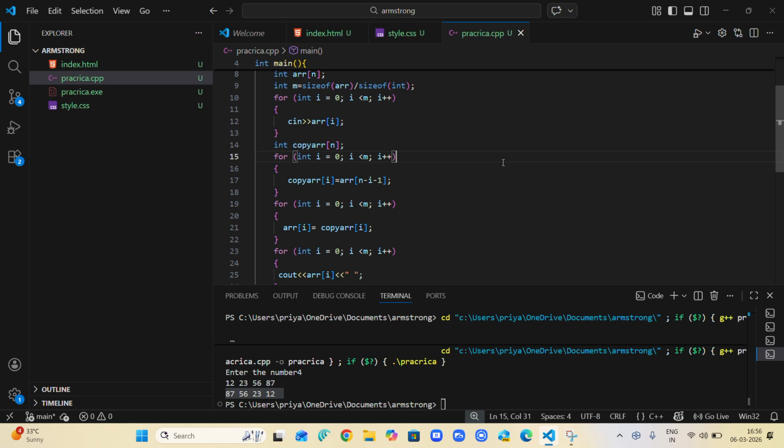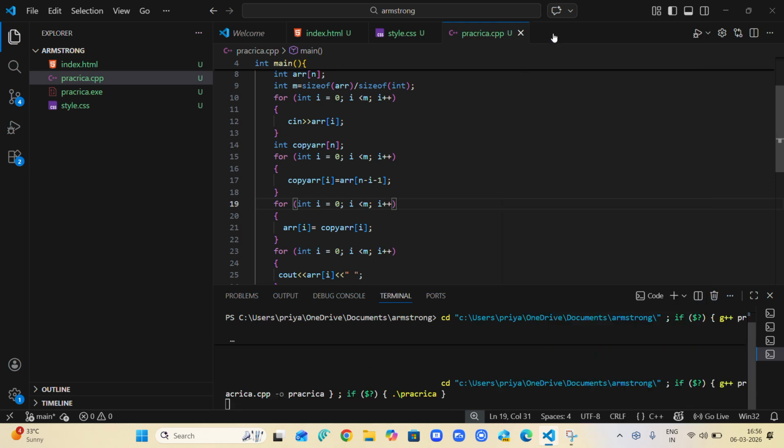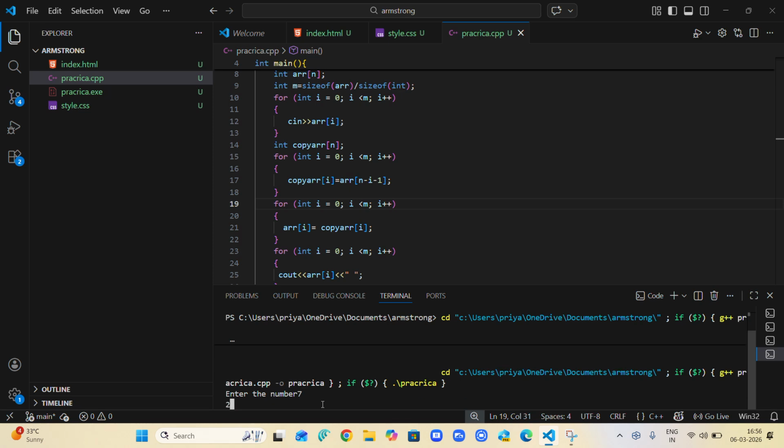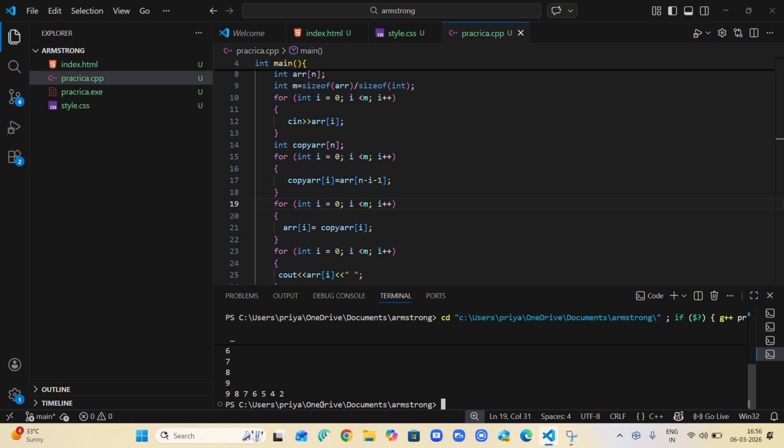Here I've created the extra array, so every space for the element needs to be occupied. Let's run the code once again, this time for a 7 element array. I'm entering 2, 4, 5, 6, 7, 8, 9, and it gave exactly the reverse.